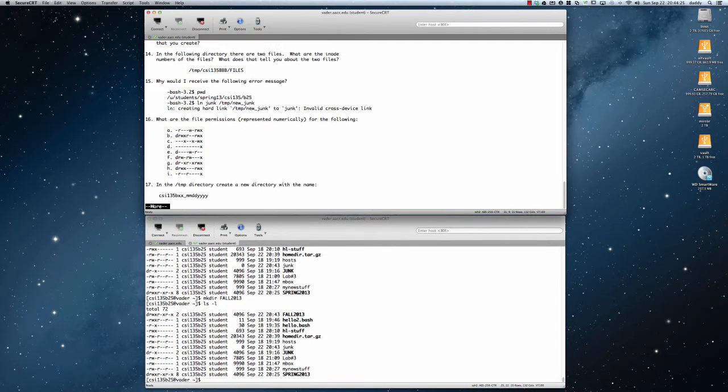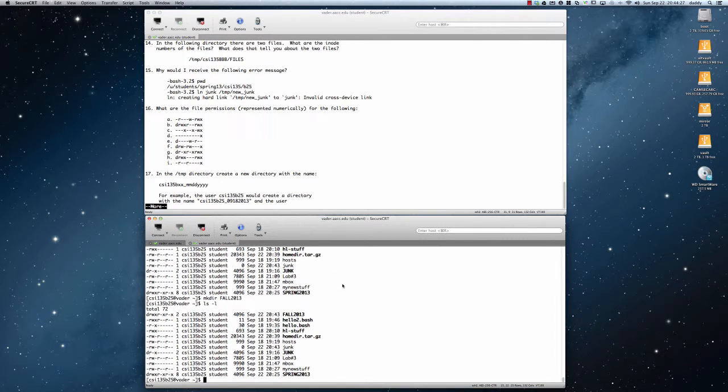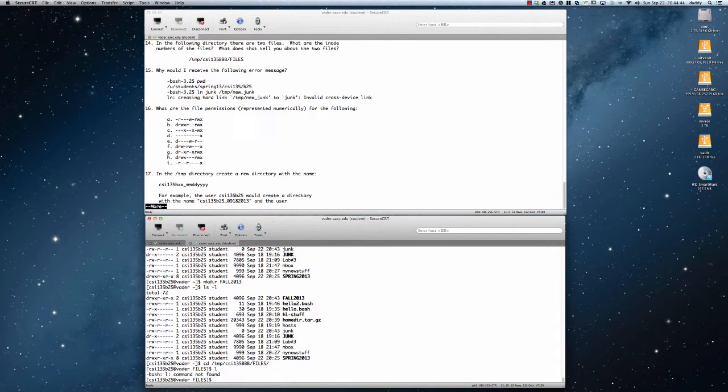Okay, let me scoot up a little bit here for number 14. In the following directory, it says there are 2 files. What are the inode numbers of the files, and what does that tell you about the files? So let's cd into /temp/CSI135-400, and we're going to go into files, and we'll type in ls -lai.